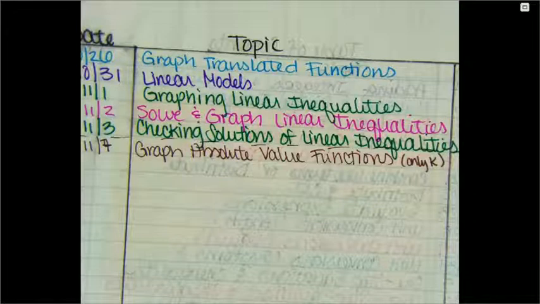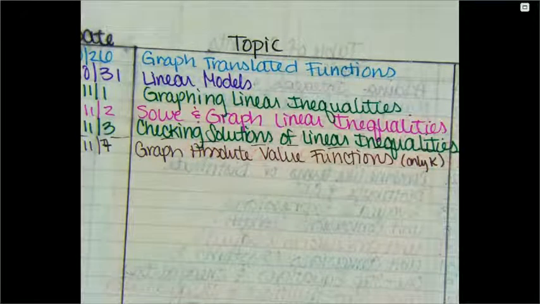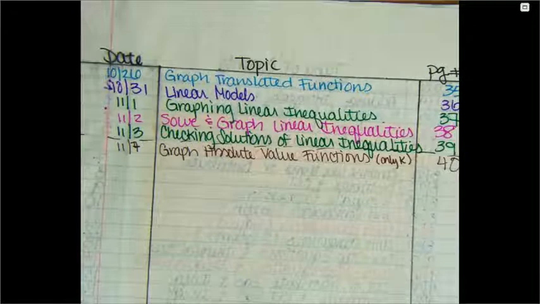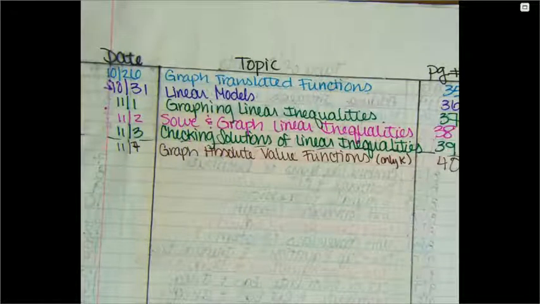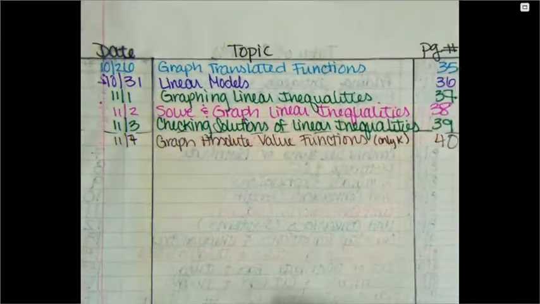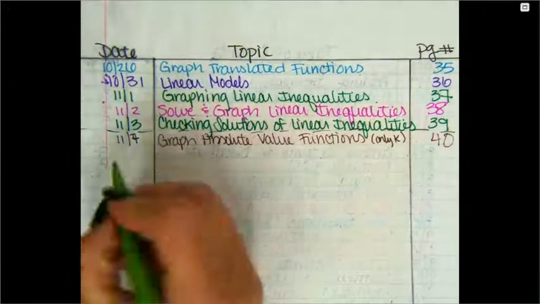Range is based on which part? What is range based on? The y on where? What was that point called? The origin is where we started the parent function, right? But then we moved it, and that was based on what?